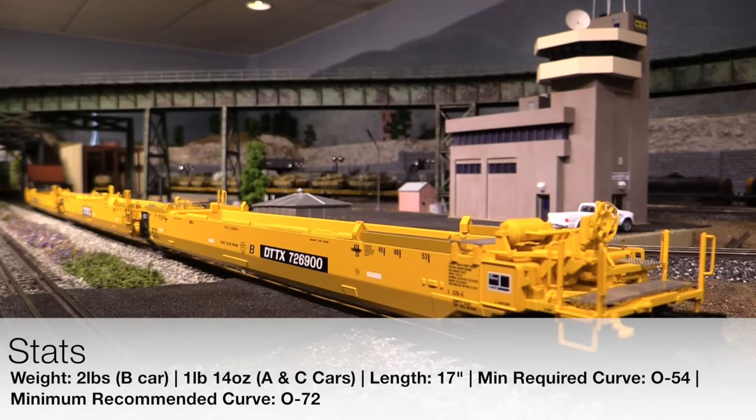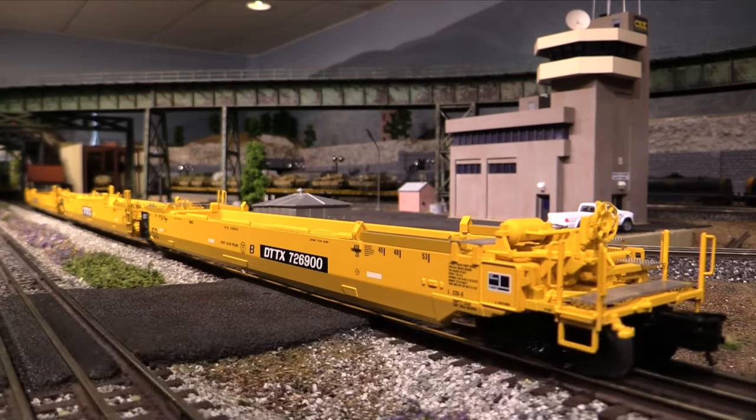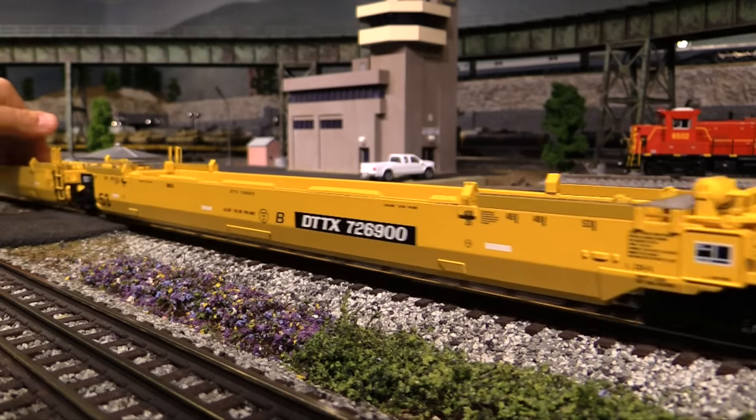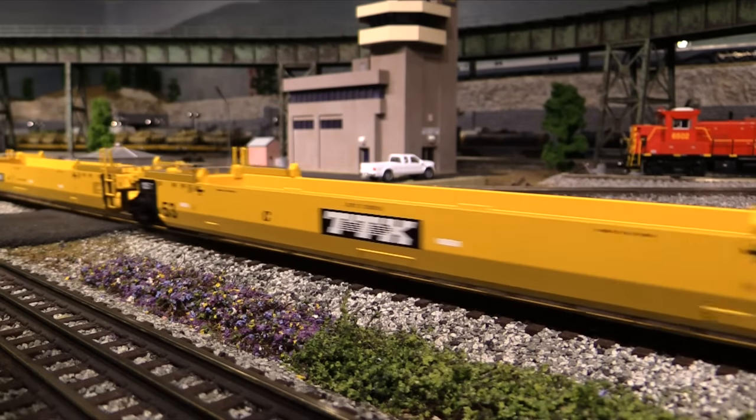Each of these cars is right around 17 inches or so in length. The minimum required curve to operate these cars is 054. However, Atlas recommends that you run them on at least 072. So I've taken the containers out of the cars for the time being so that we can focus on the cars. Like I said, there are 3 interlocking cars in each set.